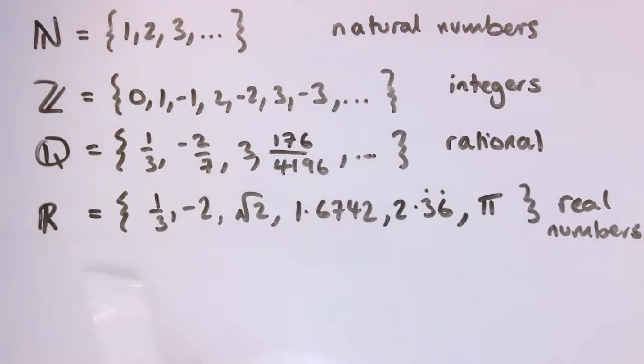The even bigger set of numbers the real numbers. That's got all of the things that we've got above in it. But it's got some other things as well that you can prove that actually this set of rational numbers doesn't quite include everything. So things like the square root of two you can't express as one number divided by another number. Perhaps I'll make another video on that at some point but that's a bit more advanced than what we're doing here. But it's not possible and so we need a bigger set something like pi. That's not a rational number that's irrational. Square root of lots of numbers the square root of three square root of five square root of seven will all be in this set but not in this set. This one actually 2.36 recurring I've put in here actually that is a rational number. I could write that as a fraction but just make the point that actually all of these are also in here.